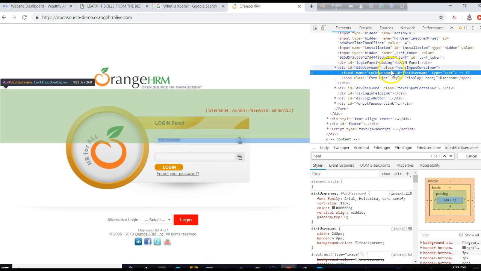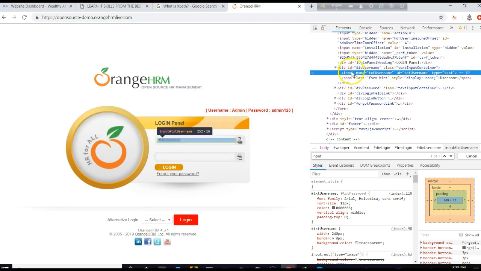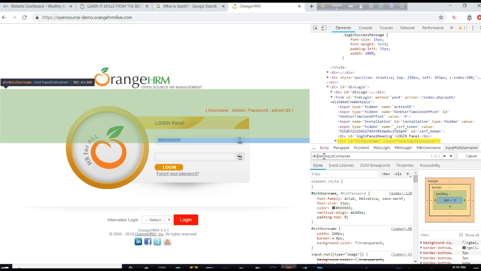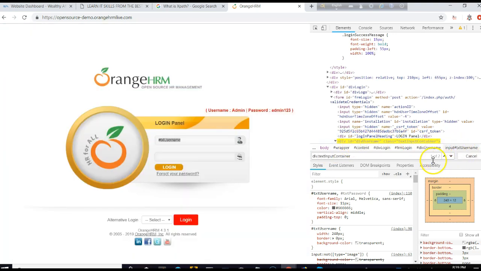We were trying this one, right? It's div. What does div stand for? It means division. It was div. It's selecting, right? And it's saying 1 of 2, so you cannot take this one.